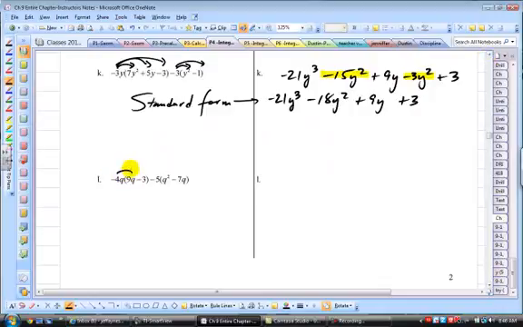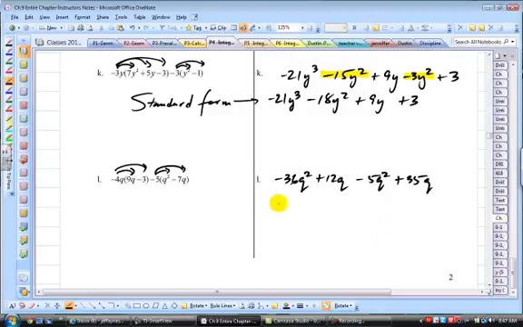Okay, let's check and see what we have. Negative 4 times 9 is negative 36. Q times Q is Q squared. Negative 4Q times a negative 3 would be a positive 12Q. On the second term, a negative 5 times Q squared would be a negative 5Q squared. And then negative 5 times a negative 7 would be a positive 35Q.